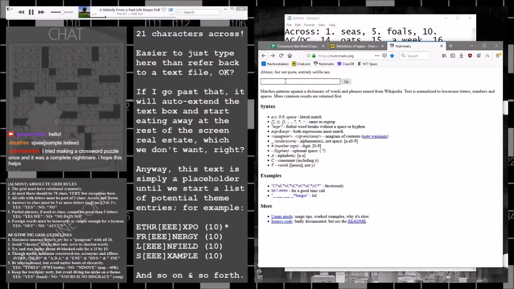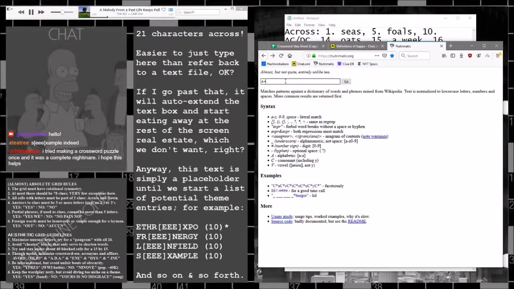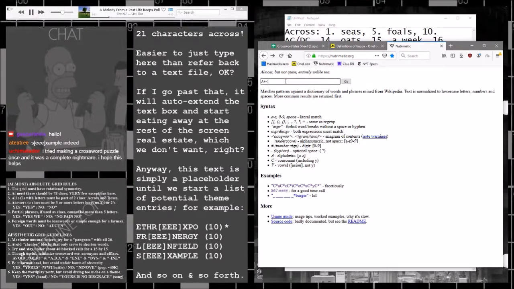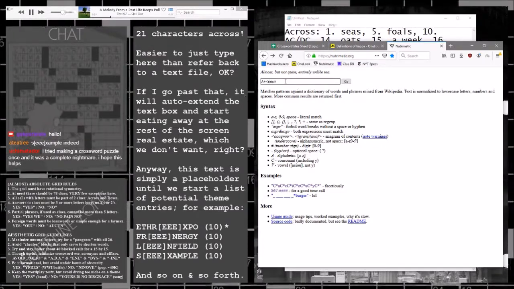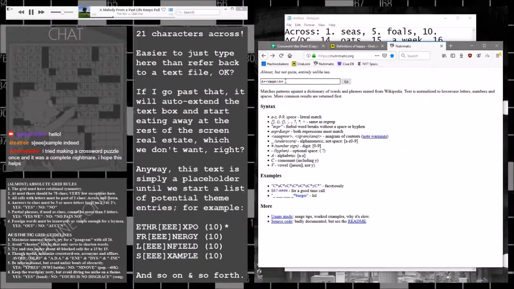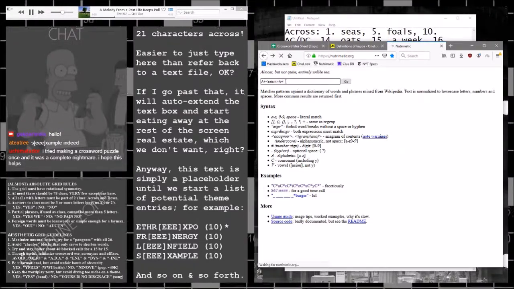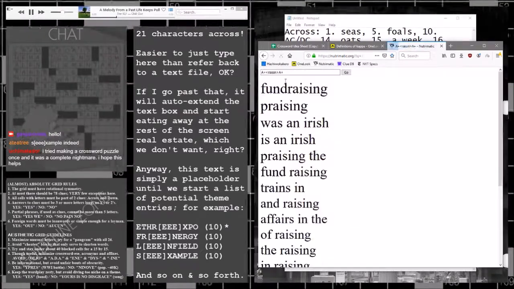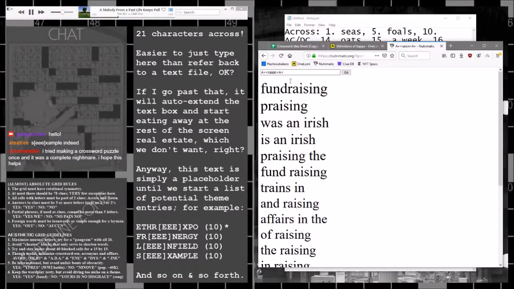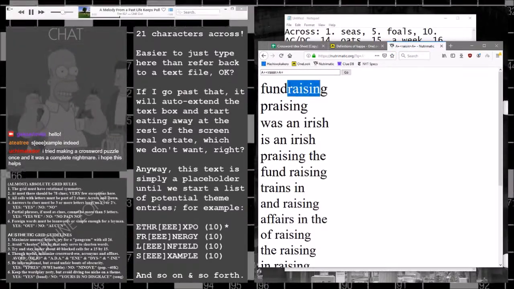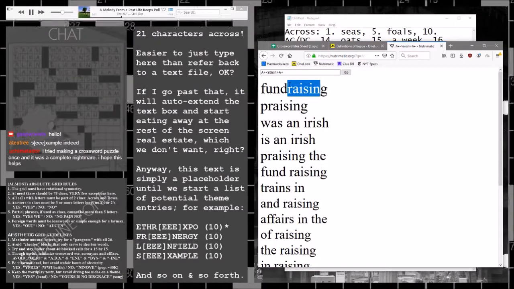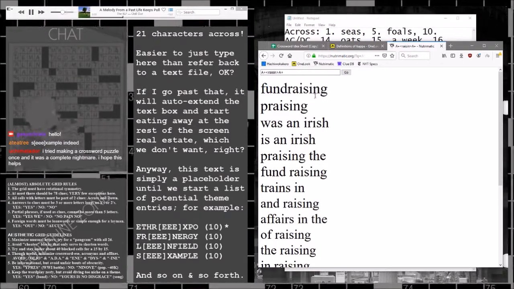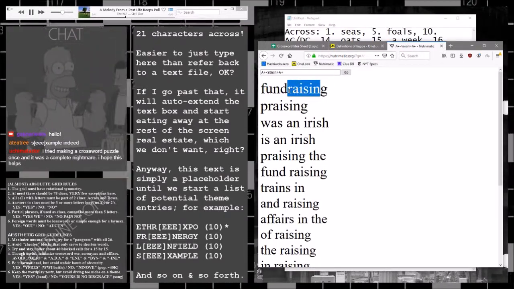Then I could do A+, which means one or more letters, an anagram of the word raisin, and then one or more letters on the other side. There you go. Again, it won't always scramble them, but, you know, fundraising. Raisin is right in there.